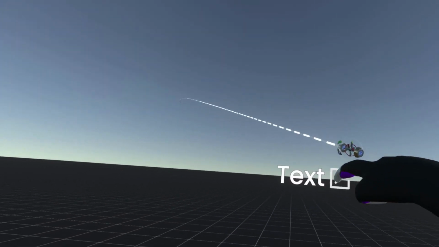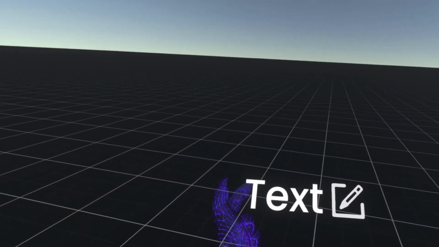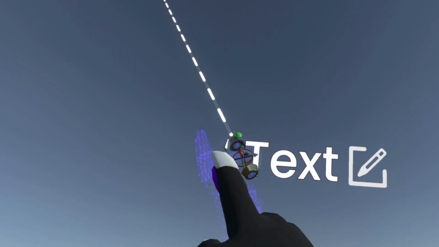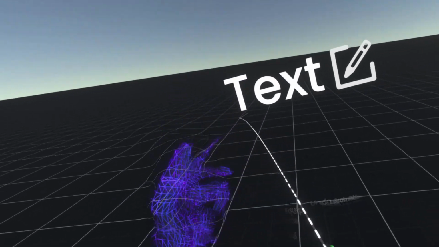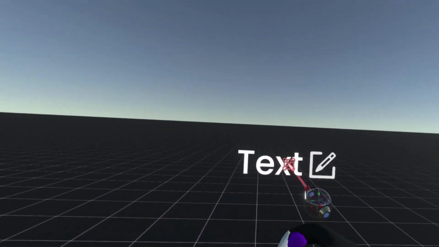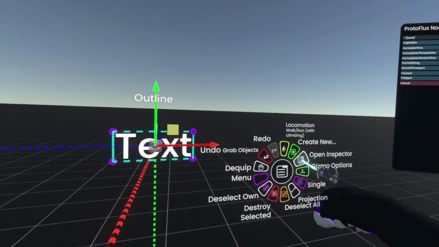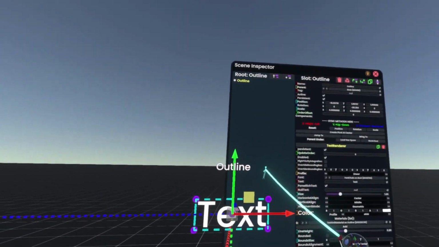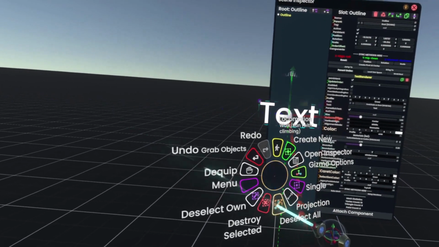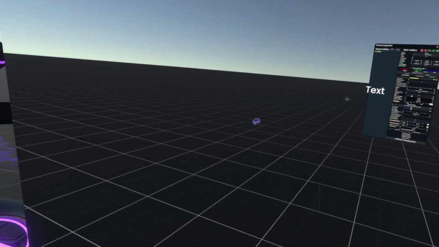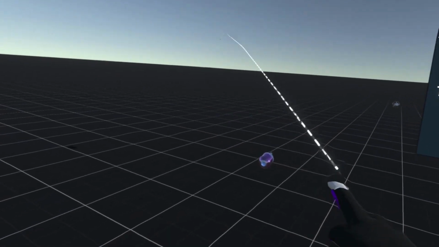Personally, I prefer Outline because with Outline, regardless of if you have a black background or a light background, it's actually going to contrast nicely so it's still readable. Now next, we just select the text here, open our context menu again, and go to Open Inspector. Let's deselect so there's no weird gizmos in the way, and then we can dequip. We don't need this tool anymore.